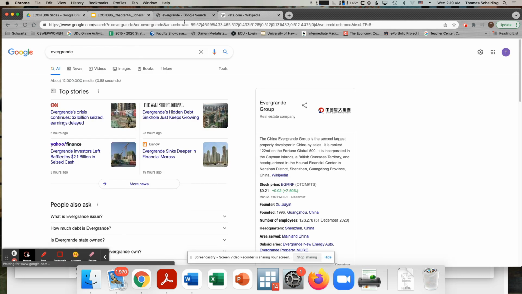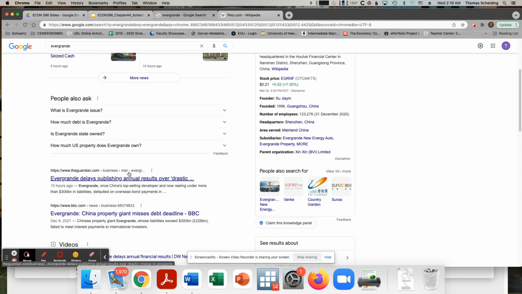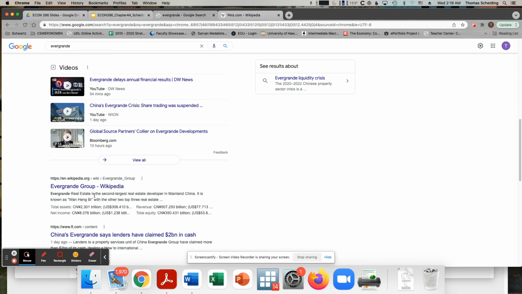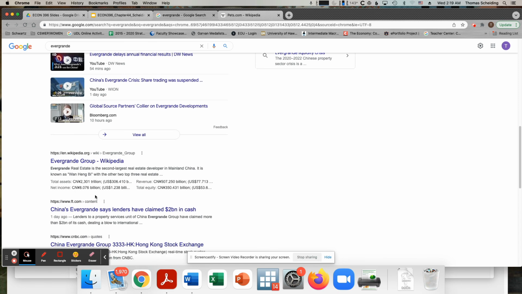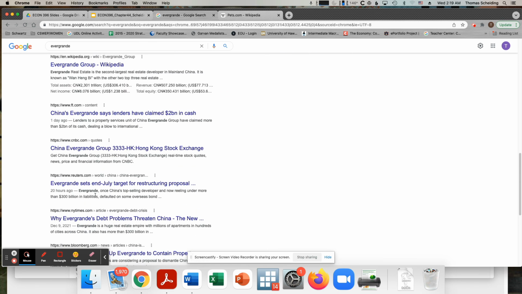The Evergrande, it's a Chinese real estate company, and it's pretty darn close to bankruptcy for every intent and purpose. Just doesn't have any cash. The Chinese government tried to bail it out, but as you can kind of see here with how long ago most of these things are being released, it's probably going to go bankrupt here in just a few days. And that would be pretty bad. That would be a pretty big failure for the Chinese economy.